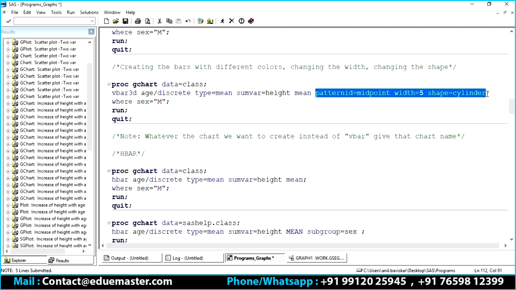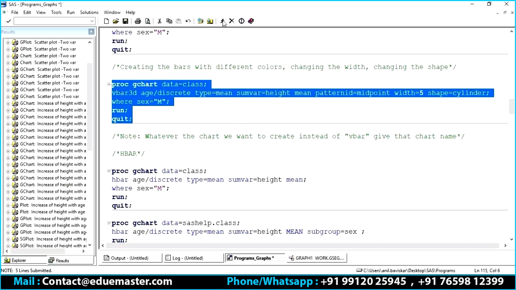SHAPE equals to: here you are getting a straight bar graph, right? If you want the bar in the shape of a cylinder or circular, whatever you want, by making use of the option SHAPE equals to, you can generate that specific shape. Okay. So PATTERNID is for color, WIDTH is just to change the dimension, SHAPE is nothing but to change the shape. Okay, execute.